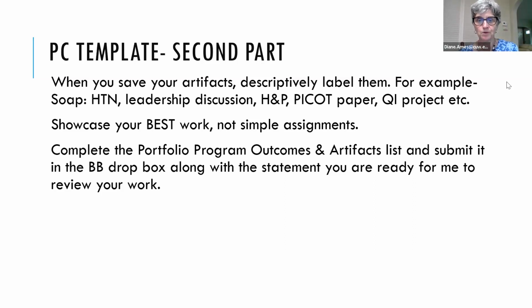But I have a portfolio program outcomes and artifact list. And all you do for that is you put down, I'll give you an example, like a SOAP, AFib, and then you put what course it was from. So was it nurse... I'm sorry, I can't remember your new numbers now for this program because I haven't gotten up that far yet. But I'll just say something else. Let's say your QI project from 534. You would just write it on the sheet of paper.